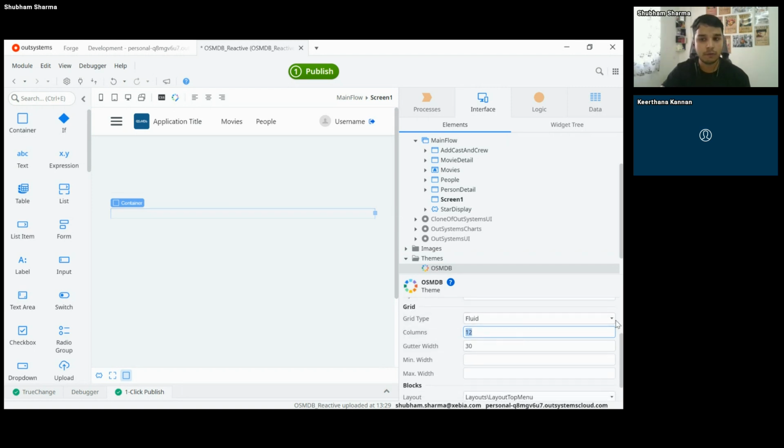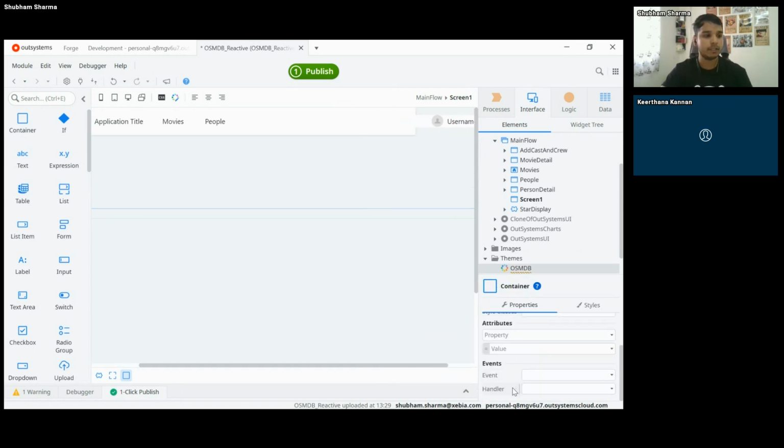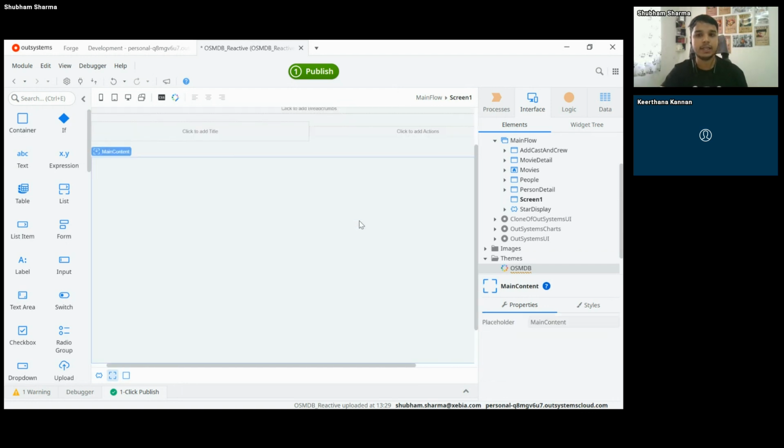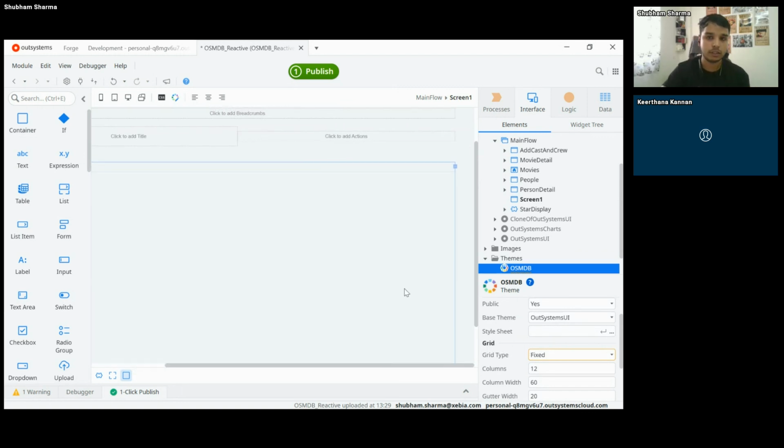Other than fluid, we have a fixed property. Right, it means screen size. Okay, inside, just a second. Okay, so if I want to create a design for a PC, or say a 52-inch PC or an LCD, and I know that this will be the screen size of it, then I'm going to use it as fixed, right? It does not mean that it's responsive in nature.